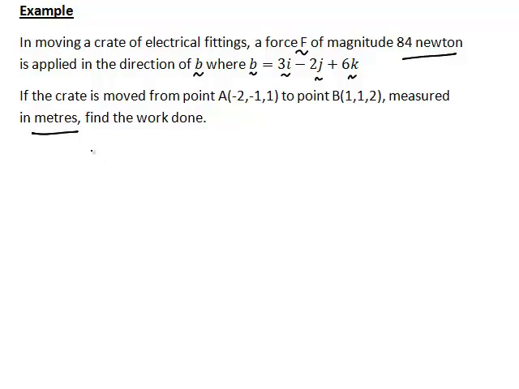We see that to calculate the work done, it's the scalar product or dot product of F with AB. So let's work out F and AB first of all. Now we're told that the force is in the direction of 3i minus 2j plus 6k. So is that vector the force? The answer is the force will be some scalar multiple of that vector because the force is in that direction. But we know the force must have magnitude 84 newtons.